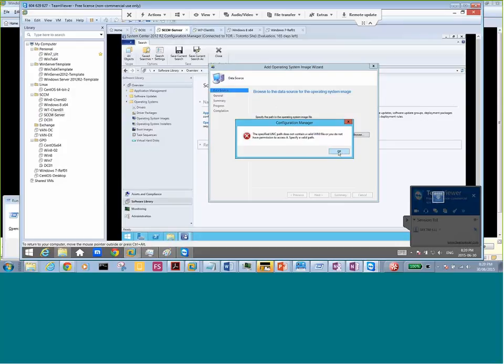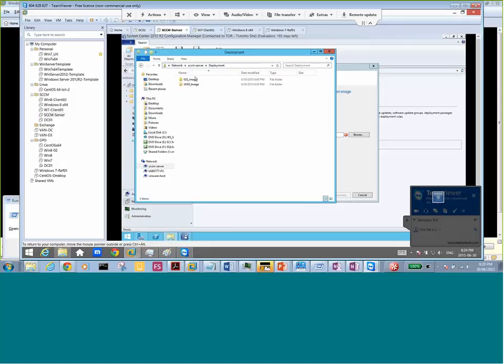The path does not contain a valid WIM file. So it's saying it's not a valid WIM file. So what's the size of that?